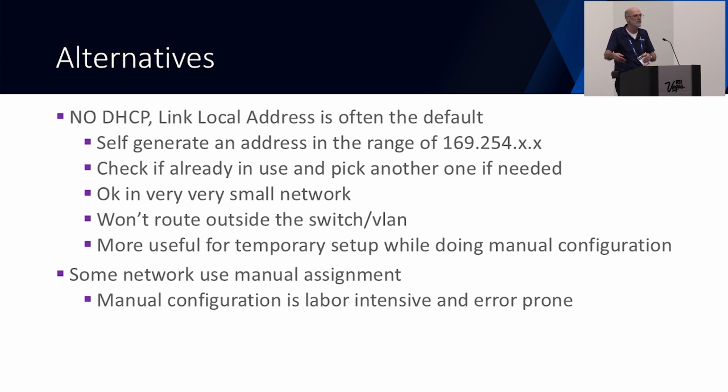For example, I take my device and connect it directly to my laptop. On that cable, obviously there's no DHCP server. My laptop will pick a link-local address, my device will pick a link-local address, and I'll be able to talk to that device and maybe configure it manually to do something specific. Of course, some networks still use manual assignment, so that would be a way for me to go into my device and set a manual IP address, disconnect it, and connect it to the real network. That's how that works.